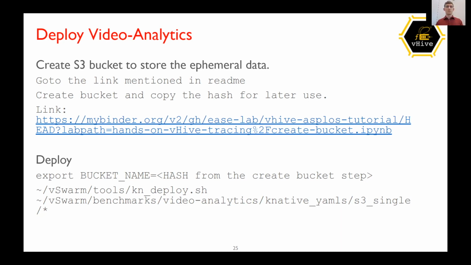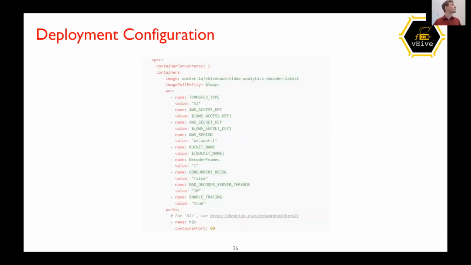All right, I think most people are now finishing with bucket creation, so we can continue on. So the next step, of course, after we've created this bucket, we will deploy some functions. And before we just go on deploying, while the last of you are finishing bucket creation, I will show you how these functions are defined.